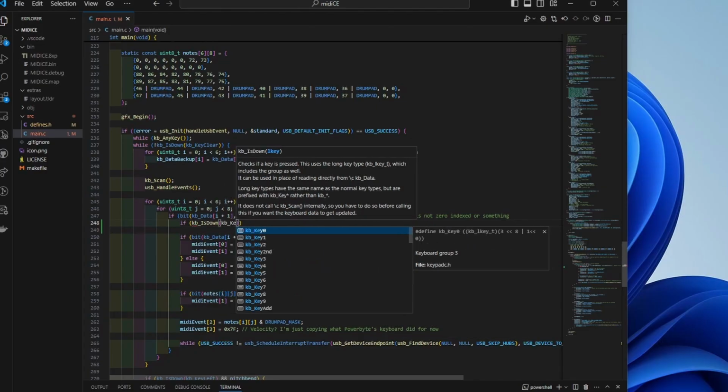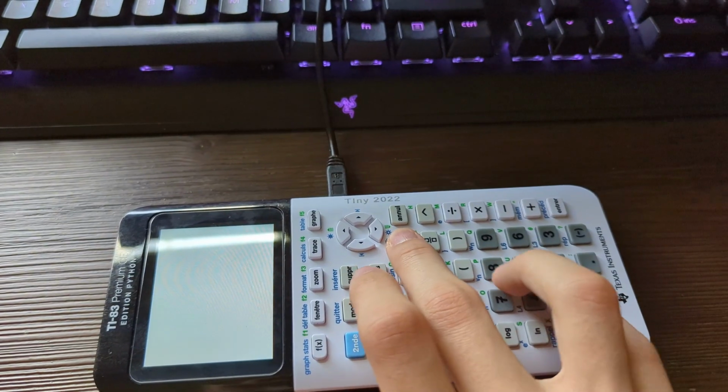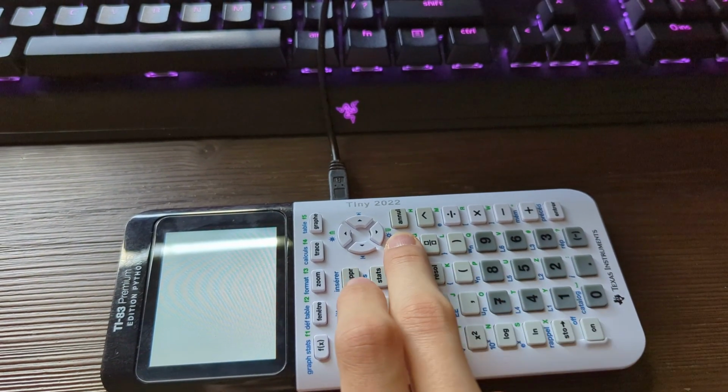The logic behind the sustain button wasn't too difficult to implement, and here's a clip of me testing it out.